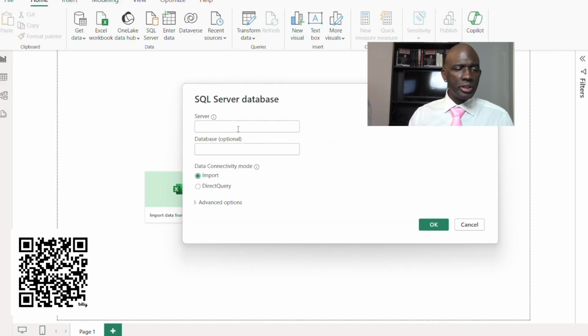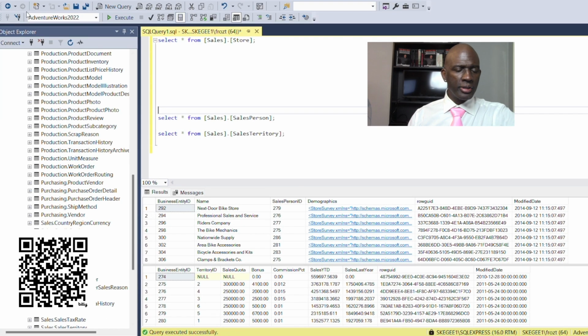Now we need to know the server name. I think I said in an earlier class, when we were talking about installing SQL Server, to copy and paste the name of your server. The reason is that you're always going to need it as we connect to the data. But even if you didn't copy and paste it and don't have the name saved somewhere, you can always come here.